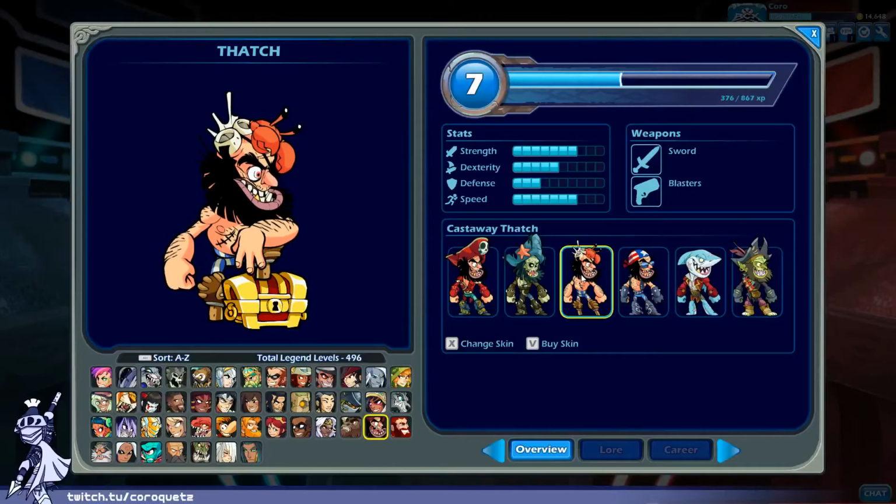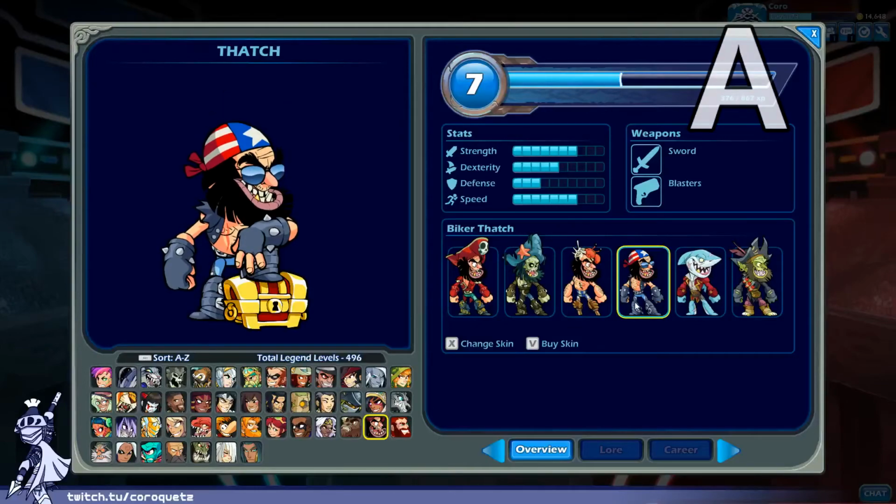Castaway Thatch. He's got a crab coming out of his head. I guess this is the idea that Thatch has been left alone on an island, marooned, and he doesn't have any food, water, or clothes and stuff. It's him surviving after a while. Nasty torso. The crab is bonus points though. I'm gonna say A for the crab. Just for the crab.